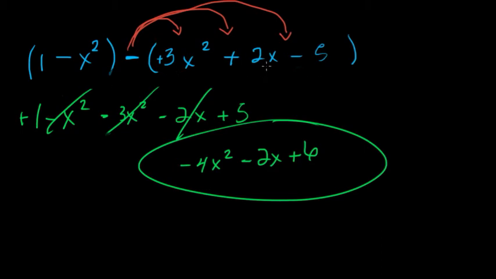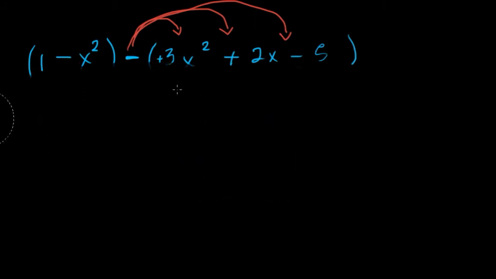Now, this is actually a polynomial subtracted from a binomial. Same idea when we're dealing with polynomials subtracted from polynomials. And we'll do one more example of that, and then we'll conclude this video. Okay? Let's erase this here. If you guys didn't get that, just go back and pause the video.